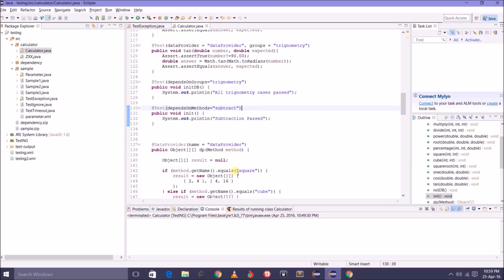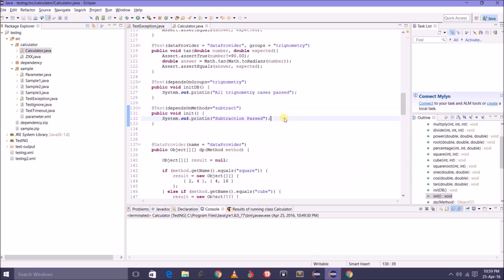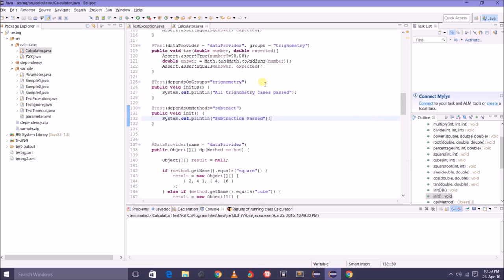So all the test cases of the subtract method should pass for this line to print. Similarly, depends on group trigonometry. So all the test cases of the trigonometry group, that is the sine, cos, tan methods, and all the test cases for each one of them should pass for this statement to print, or this test case to pass.